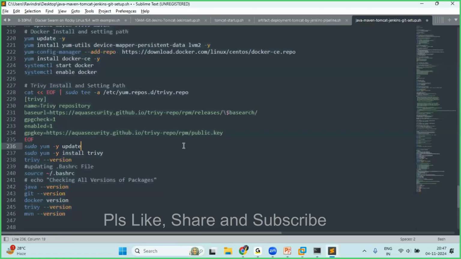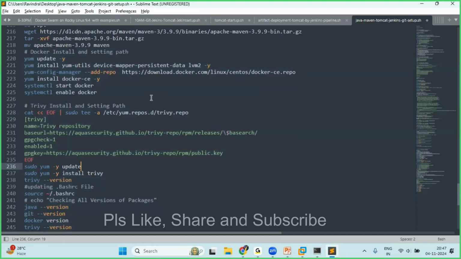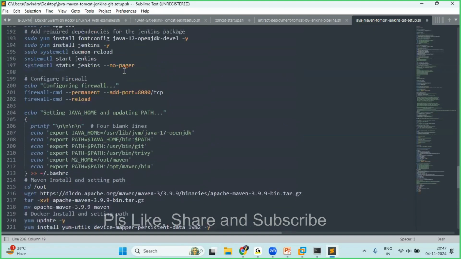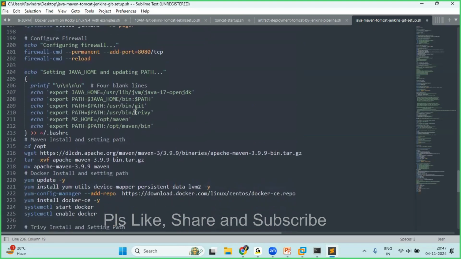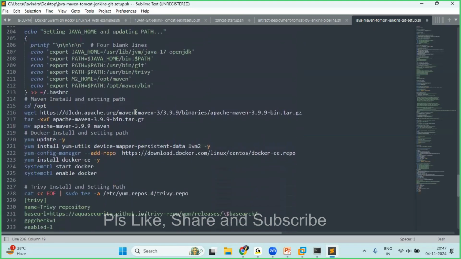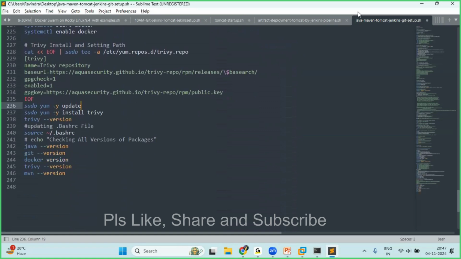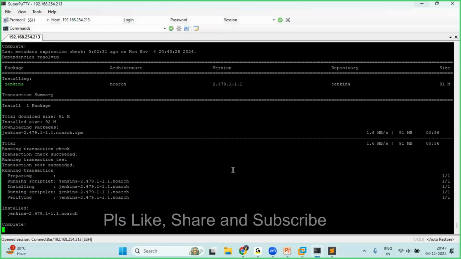So here is what I have mentioned. Just wait, it will take some time to start the Jenkins service here. Jenkins service is starting.